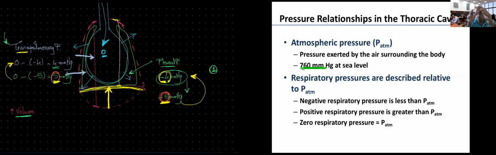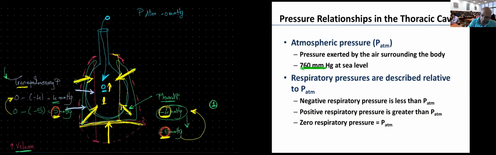So what happens to the volume of the lungs? If I have a reduction in the effective pressure that keeps the lungs inflated, the volume of the lungs will be decreasing. And remember, when you decrease the volume, what happens to the pressure inside? When I decrease volume, pressure inside increases. So rather than having a 0 millimeter mercury, I will have 1 millimeter mercury of air pressure.